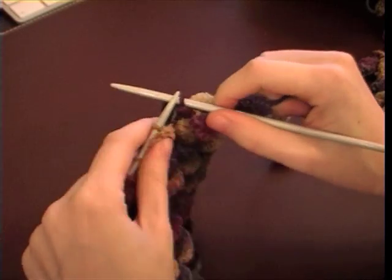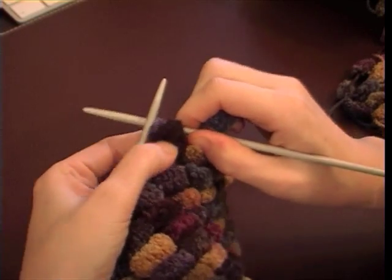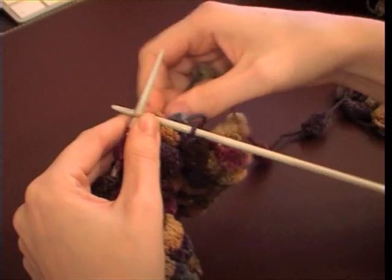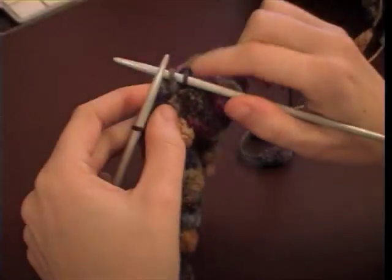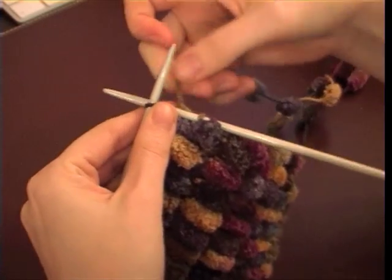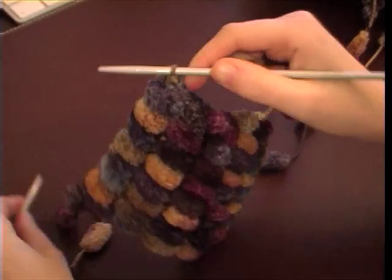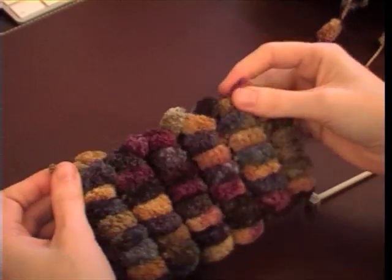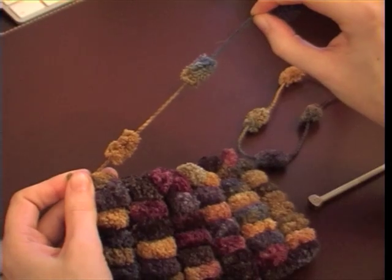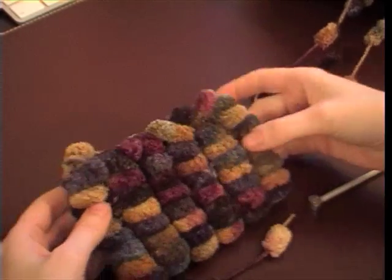So that time we left the pom-pom at the back of the work, and this time we'll bring it through before we actually finish the cast off. Nearly there. There, the last one. And you can see you have a fairly neat cast off edge there. Cut the yarn 2 or 3 pom-poms down, thread the end through the last stitch to secure it, and then weave in the ends as best you can. And that's how to knit with pom-pom yarn.